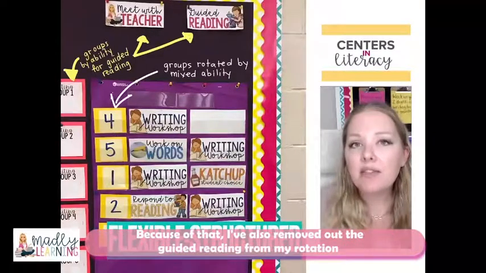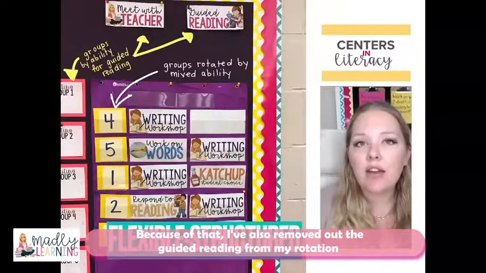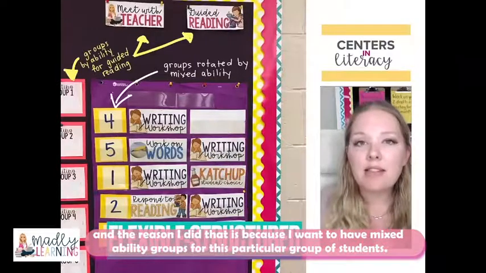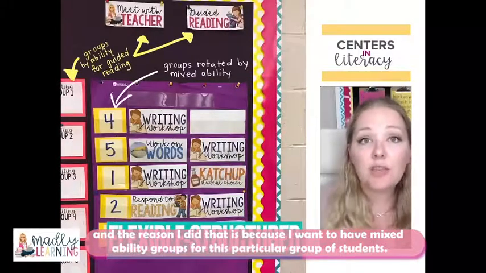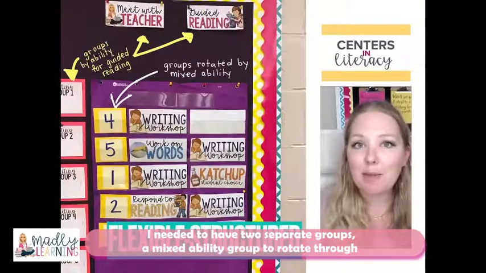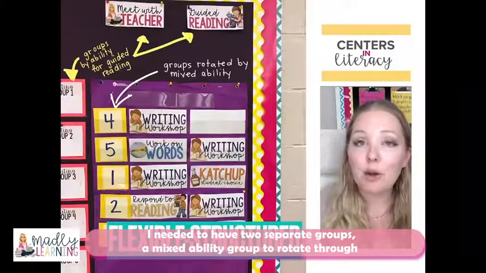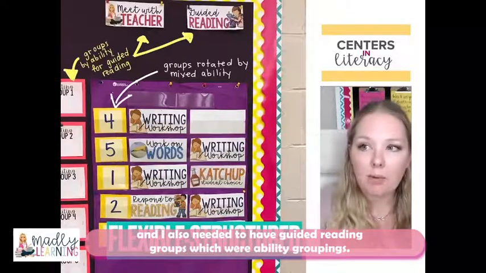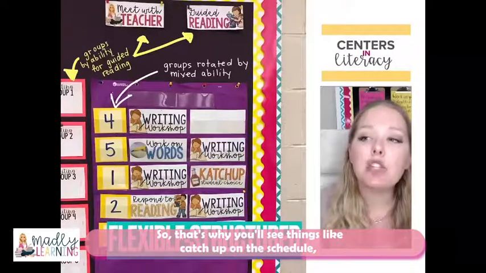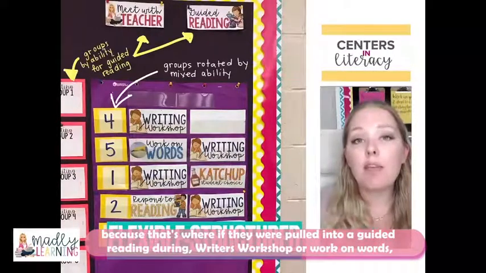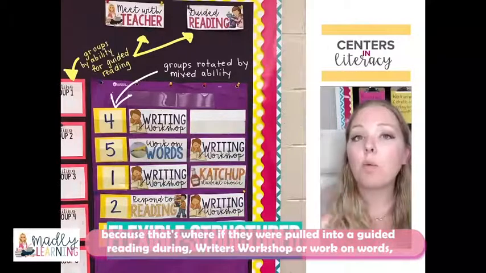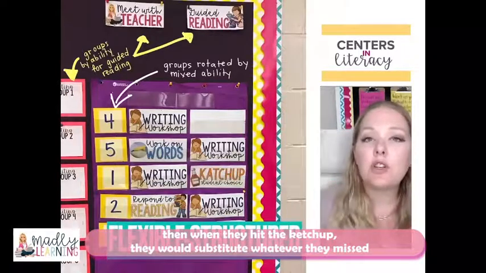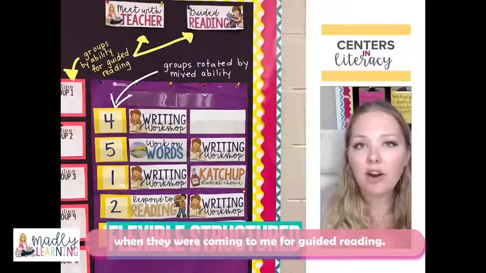Because of that, I've also removed the guided reading from my rotation. And the reason I did that is because I want to have mixed ability groups. For this particular group of students, I needed to have two separate groups, a mixed ability group to rotate through, and I also needed to have guided reading groups, which were ability groupings. So that's why you'll see things like catch up on the schedule, because if they were pulled into a guided reading during, say, writer's workshop or work on words, then when they hit the catch up, they would substitute whatever they missed when they were coming to me for guided reading.